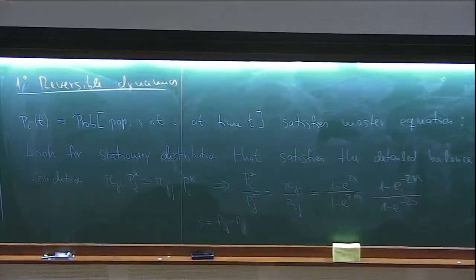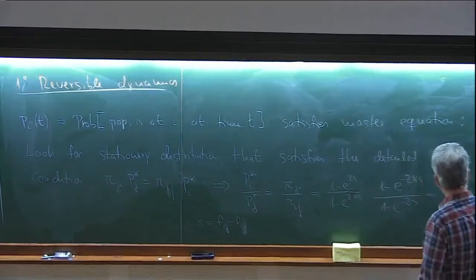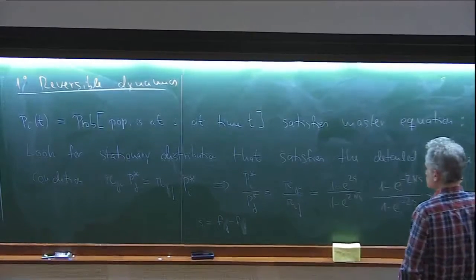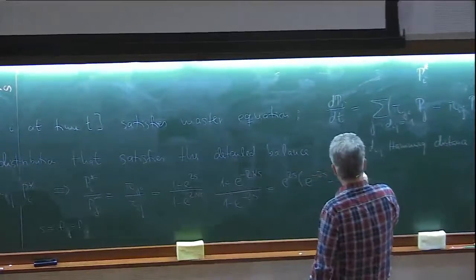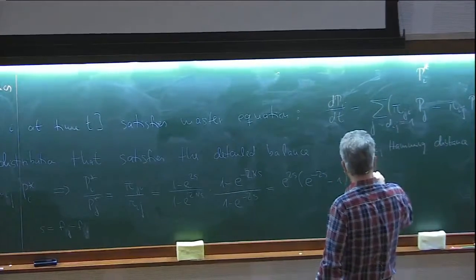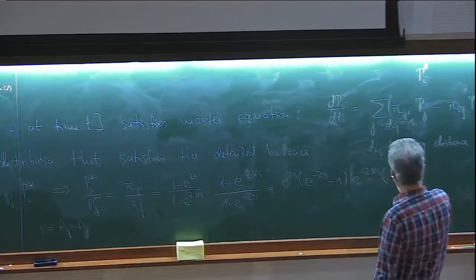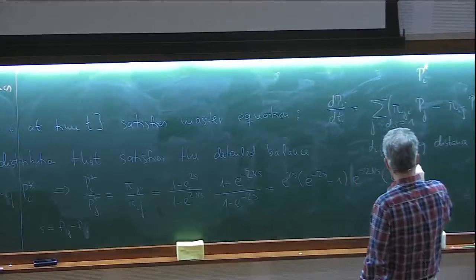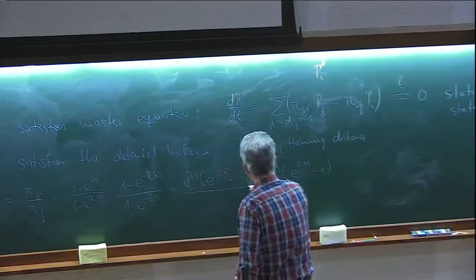Okay, and now you can manipulate this a little bit. Obviously, you want these things to cancel, so you can pull out the e to the 2s here. So then we have e to the minus 2s minus 1. And here I pull out the e to the minus 2Ns, and then I get e to the 2Ns minus 1. And downstairs I don't do anything.